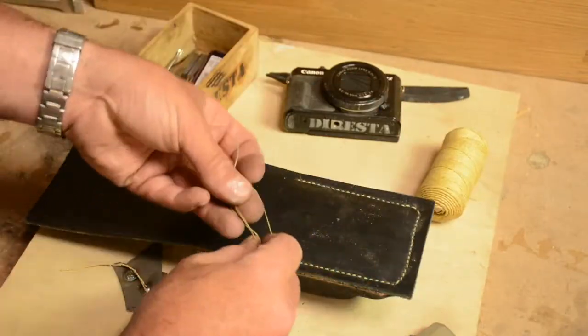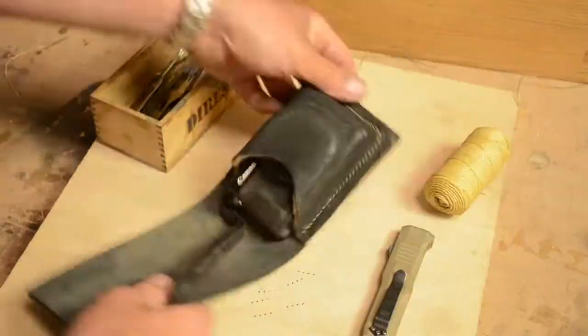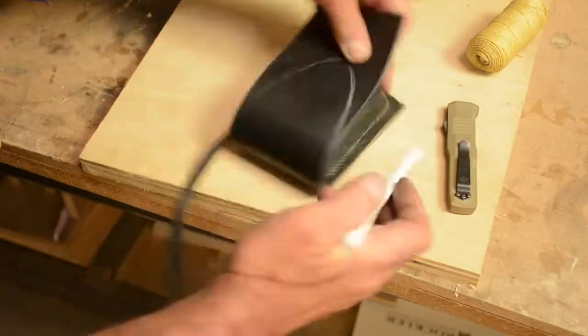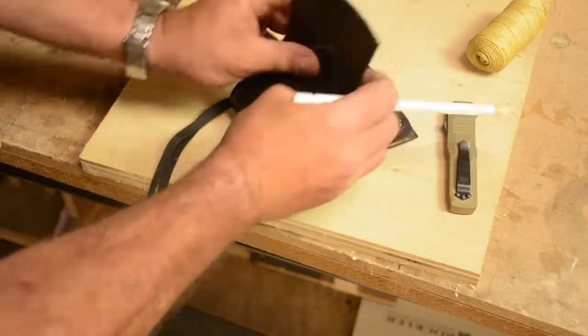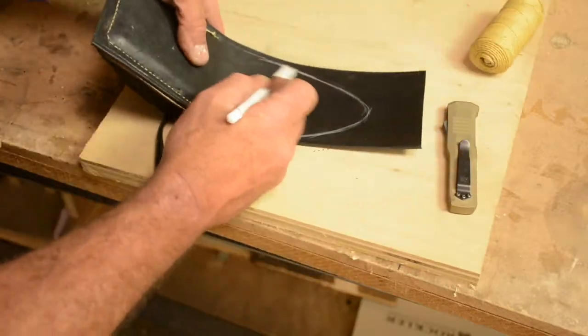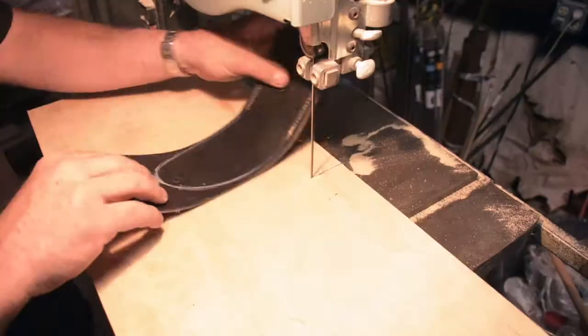And I tie it off, and I usually put a dab of crazy glue on it too. There's a way of stitching it so it stays inside the seam completely invisible, but I get lazy. Now I'm putting a spot where the rivet's going to be, or the snap, and that dictates the shape and everything else. And I'm just trying to get a sexy curve there, a fair curve that looks symmetrical.